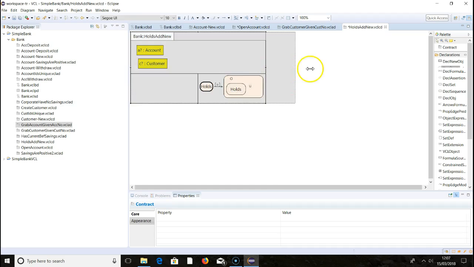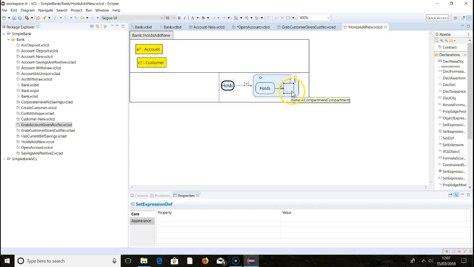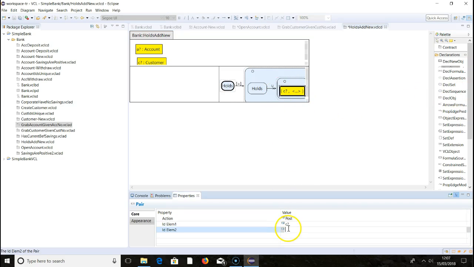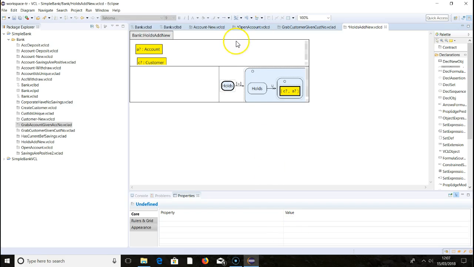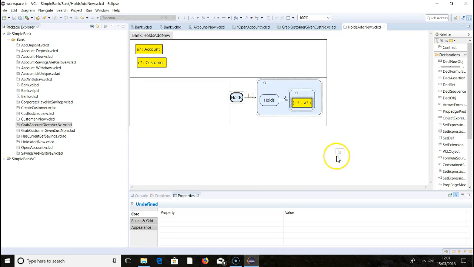So this new set will be holds union with another set, and this other set will be just a new pair, a set with just one pair, made up of the customer and the account. So I'm just saying that the new holds will be the old holds union with a set made up of a new pair, a singleton set with the customer object and the newly created account.